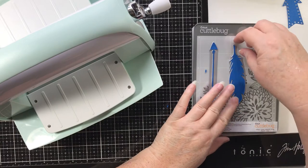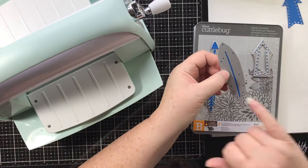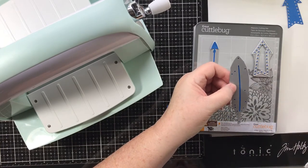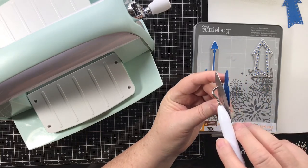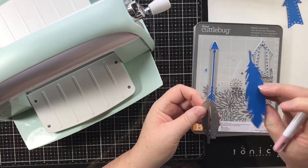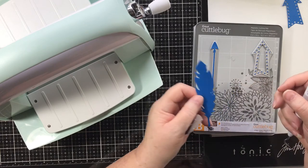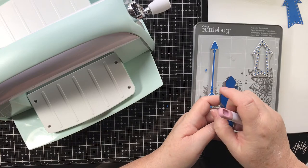If the cut pieces stay inside of your cutting die, they purposely put holes in there. All you have to do is take something with a point - like a pin or anything - and push it out. See what I'm doing? And it'll pop right out. Oh, and that one embosses nicely into that hole - I didn't think about it doing something like that. So maybe we'll run that one back through and see if it'll do a little bit more, and we'll use the rubber mat that time.